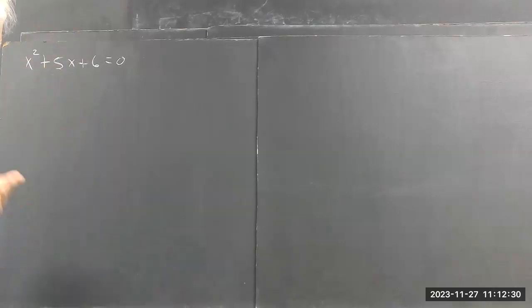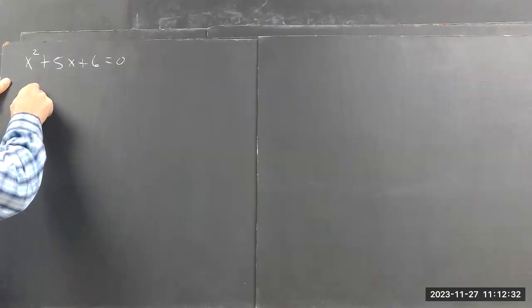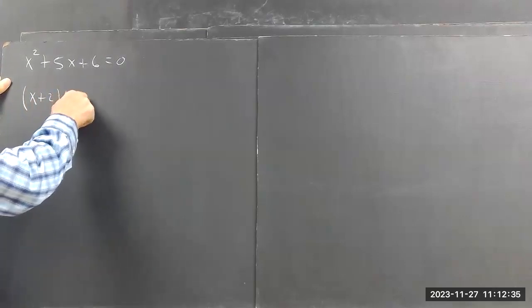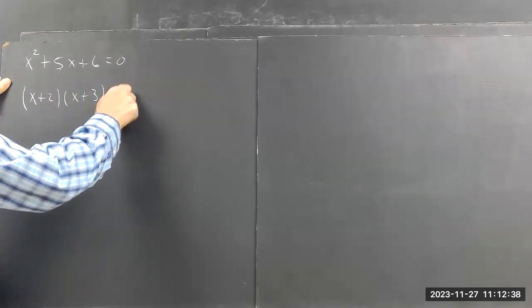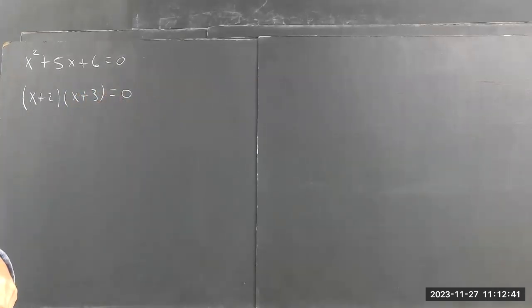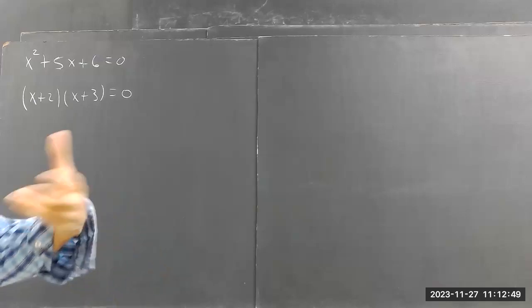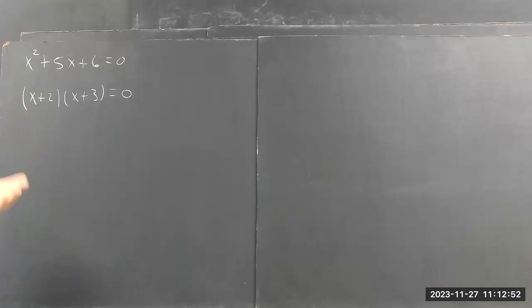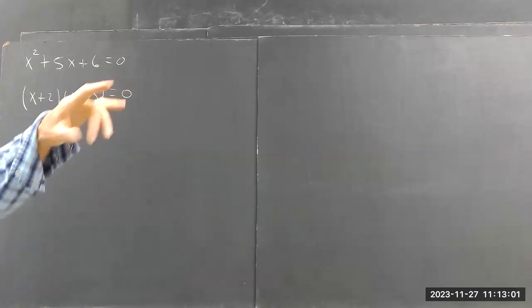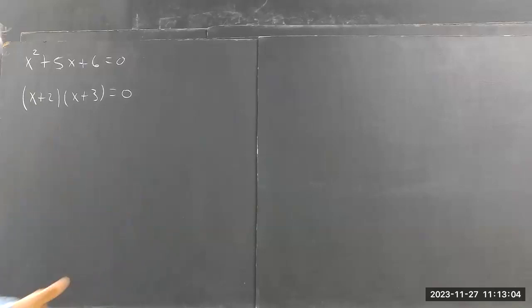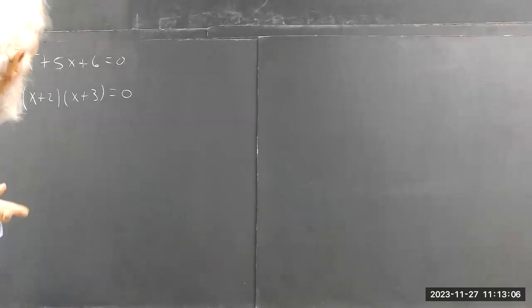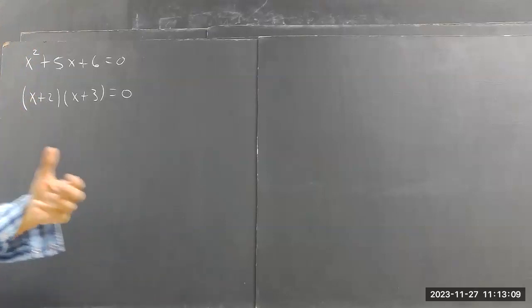Now, I threw this out and people spontaneously did this. I said, okay, that's x plus 2 times x plus 3 equals 0. Now, think about it. Is there a number we could substitute for x that would make this 0? So if you're viewing this, stop and think. What number could we put in for x? There are actually two possible numbers we could put in for x that would give us 0 from this expression. So you should stop the video and go on. Now, we've already posed this problem in class, so I'm going to go ahead and give you the answer, but I hope you've thought about it, okay?